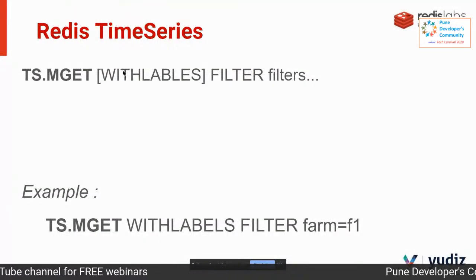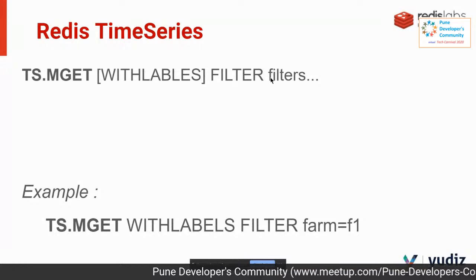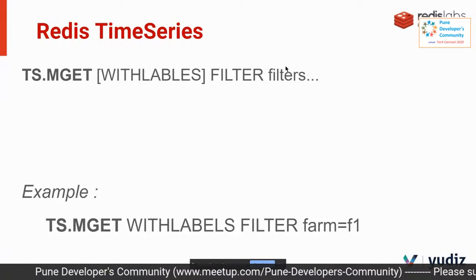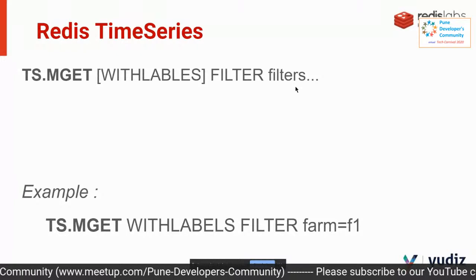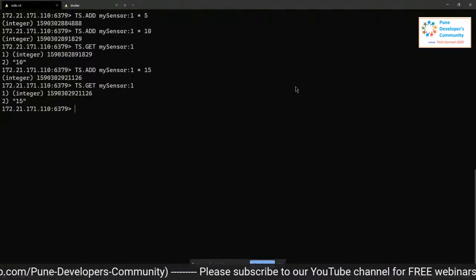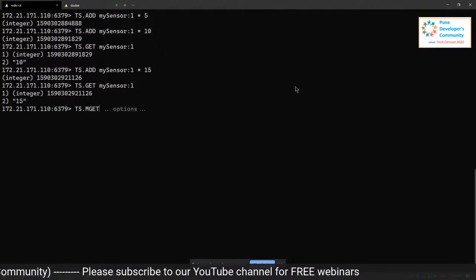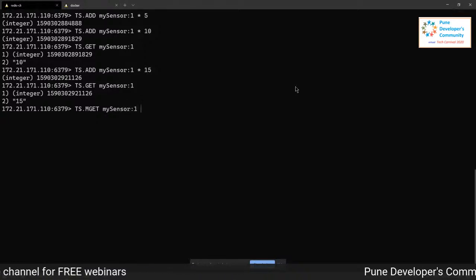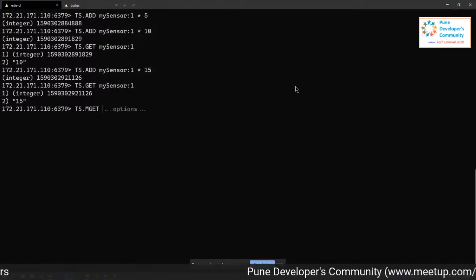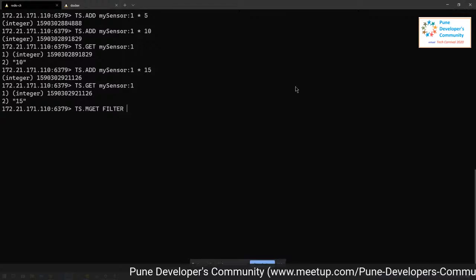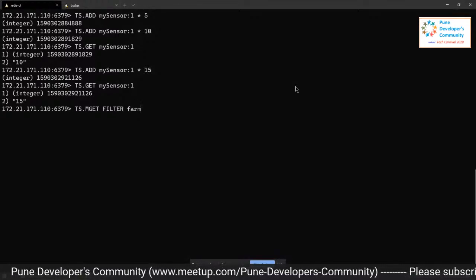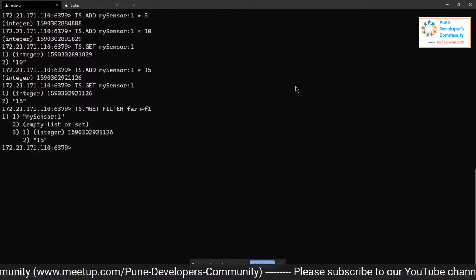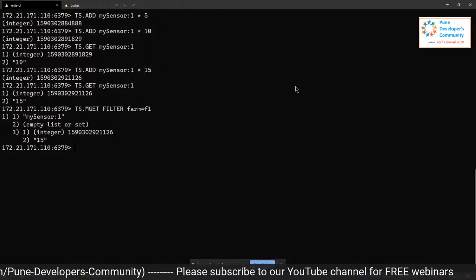WITHLABELS is an option, and FILTER is used to filter which time series keys to use. We can filter on the basis of labels. Currently we are not providing a key here. Filter equals f1 will also provide the last values which we have added.